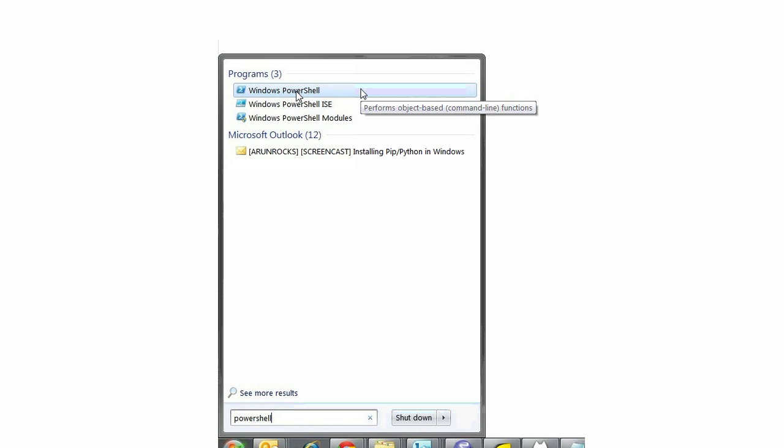For the rest of the screencast, I would recommend you to use the admin part of the PowerShell, because if you face any errors or access issues, being an admin usually helps. So if you want to be the admin, just don't click on this icon. Just right click on it and say run as admin, and you can run the PowerShell as the admin.